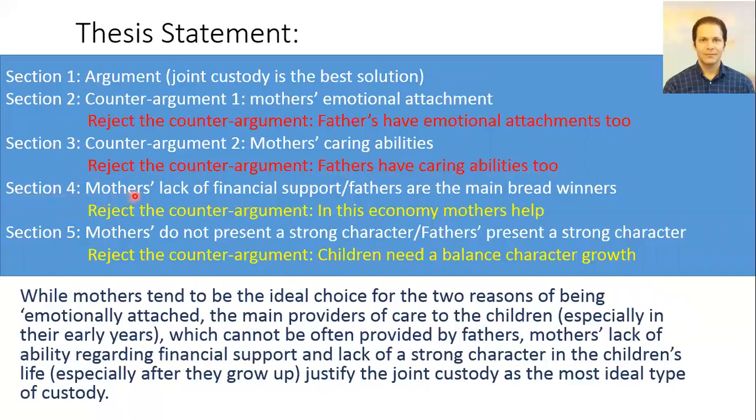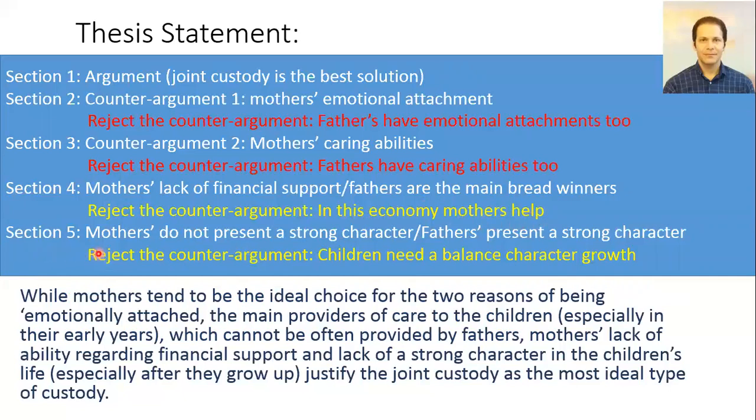Now, section 4 gives the right to the fathers. Mothers' lack of financial support. Fathers are the main breadwinners. Again, I have to reject it because I want to prove that joint custody is the best solution. For example, I can say that in this economy, mothers help with the income.